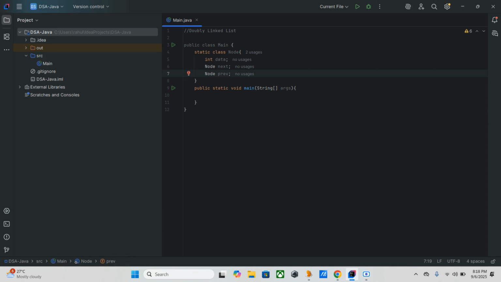Okay, so now we can add the constructor.